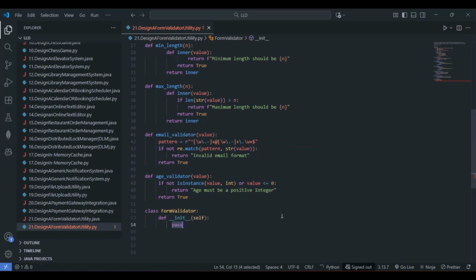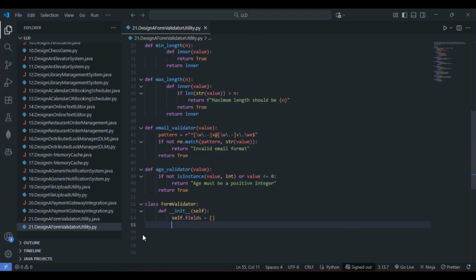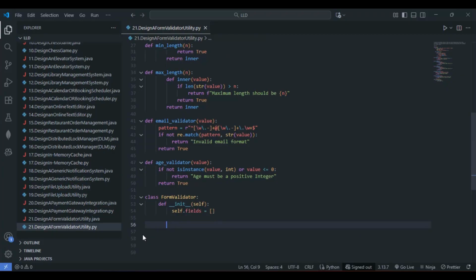Let me give init. So along with the self, I don't need anything. I'll just go with the fields and set this to an empty list. Only this much for the initialization part. We're just going with the fields basically, which holds the list of all the field objects.